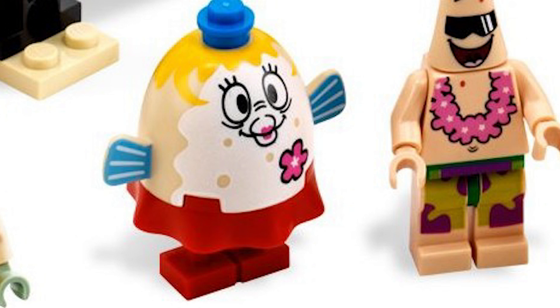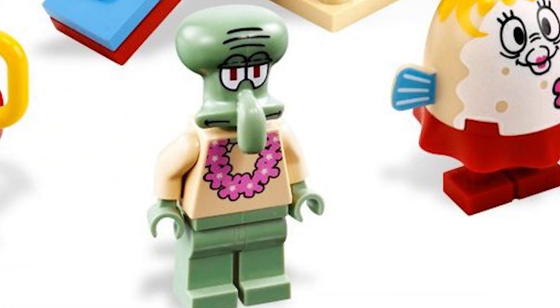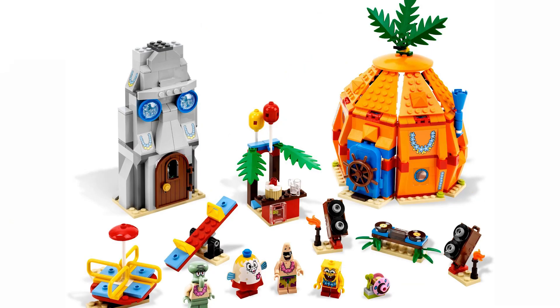Moving on, we have Mrs. Puff, which is a weird figure decision for a party set. But I think LEGO might have been like, this is going to be our last SpongeBob set for at least a while — they lost licensing after this — so they just wanted to release Mrs. Puff in one of the newer sets. She does feel a little off here, but she's still a really great figure. She has the same flower print keeping consistency with the set, and she has a different expression than from the Mrs. Puff Boating School set, which is good. Moving on, we have Squidward, who is basically the one from Good Neighbors at Bikini Bottom, except he has a different torso print with the flower necklace — just keeping the consistency of the set. He's still a fantastic figure.